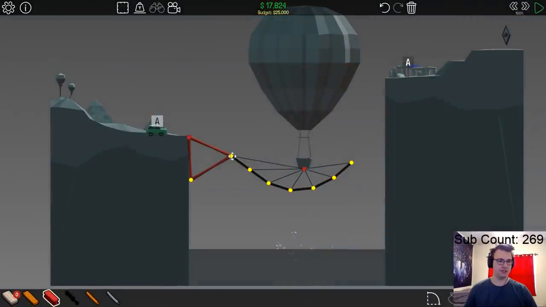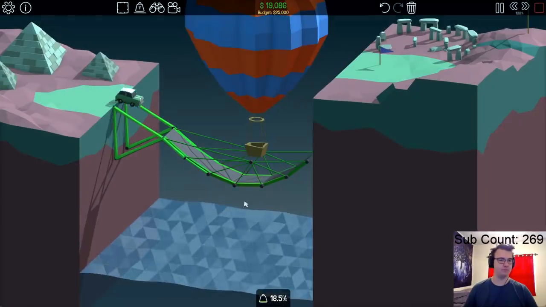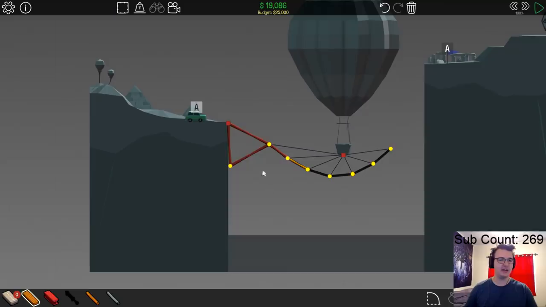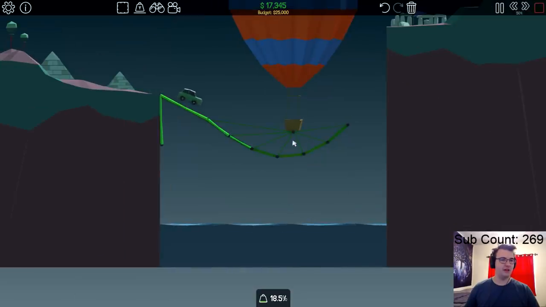Alright, that's kind of close. I'm gonna move this over. Actually, I'm gonna move it down a bit. And I think because I'm catching a car, I'm probably gonna do this. I'll do like a wood here. That should be enough for now. Well, alright, so that stayed. Alright, let's do this. And I'm also going to do the front POV. So this is what we got going on here.